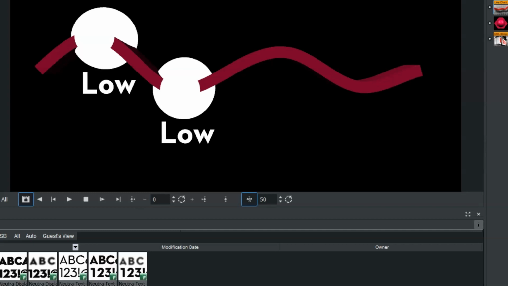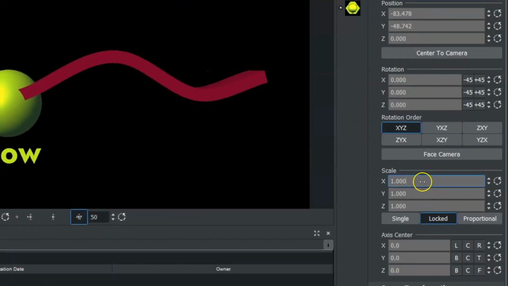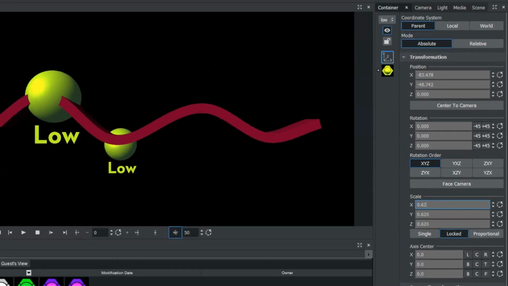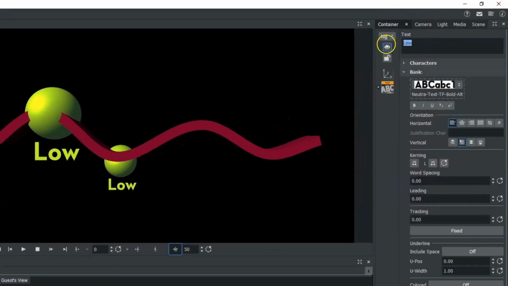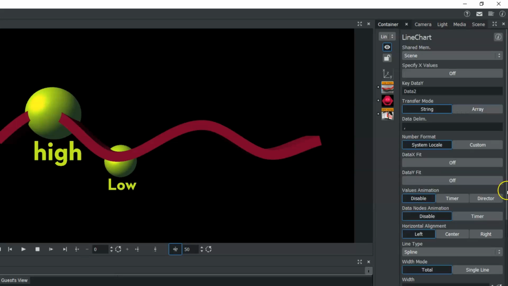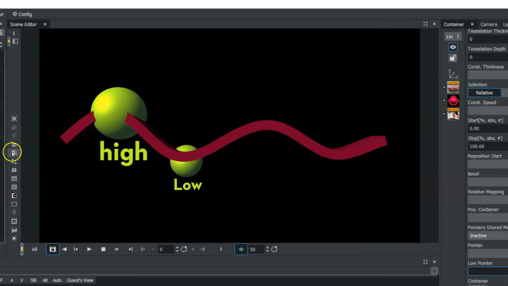Now obviously from here you may want to throw a different color, and if you needed to scale it down, you can certainly scale these down and/or change the labels here. So we could come into our text editor and label this one high if need be. So this is another way to label your charts, and the line chart has the option to mark certain points. So we could do this with the start point or stop point as well.